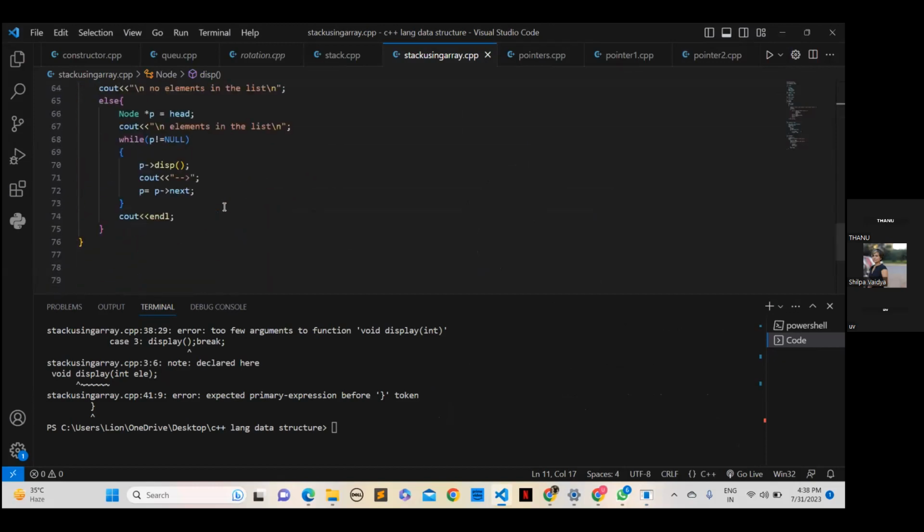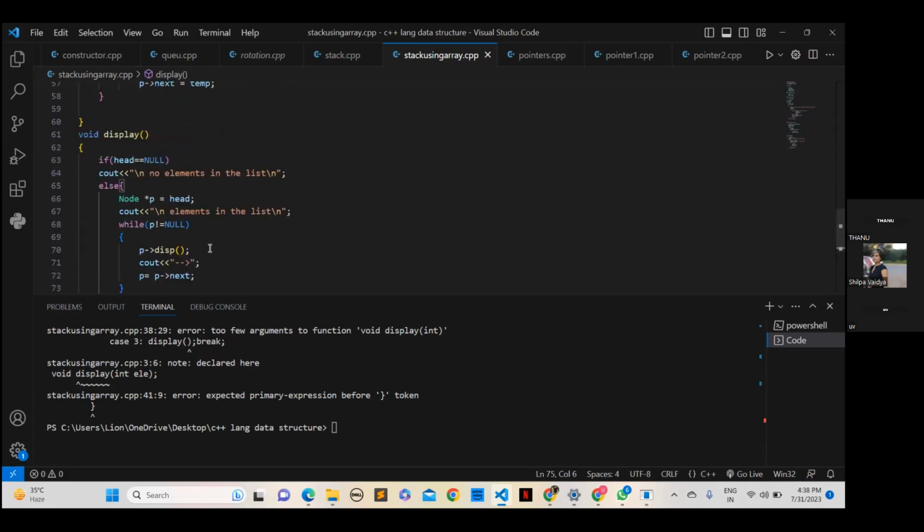Wait. Data checking. This is the while loop's thing. Part of if not.